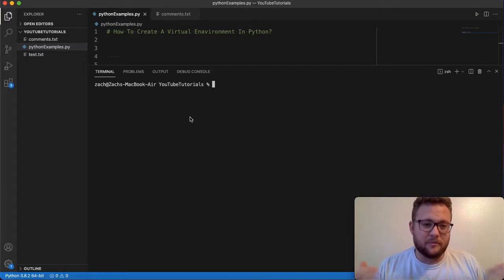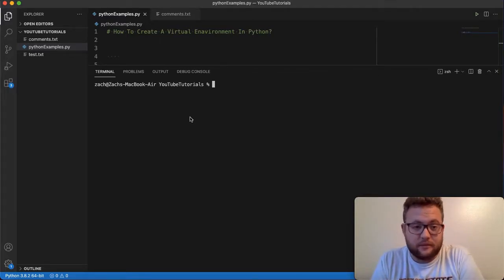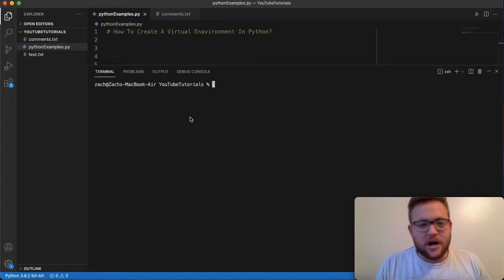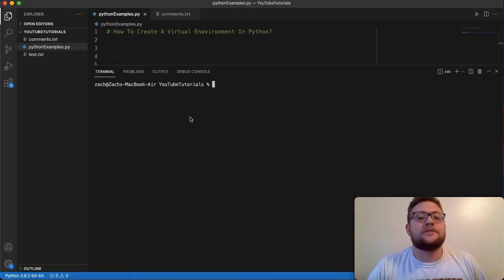Now, it does lend itself to you installing more stuff on your machine, and you're eating up a little bit more memory just because you're getting multiples of these packages. But a lot of times it's because this is this version, say 1.0, and this is this other version of 1.2 or 2.0. So there's the pros and cons. You're losing some memory, but ultimately in the Python world, creating a virtual environment for a project is the key thing to do. So without further ado, that is what a virtual environment is. Now let's go and create one.